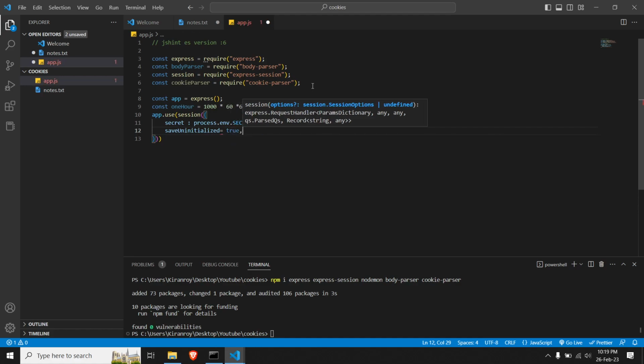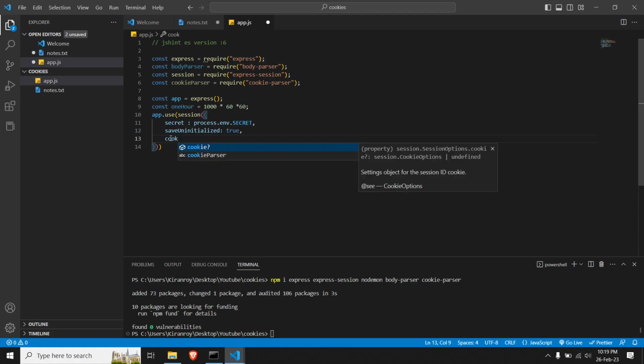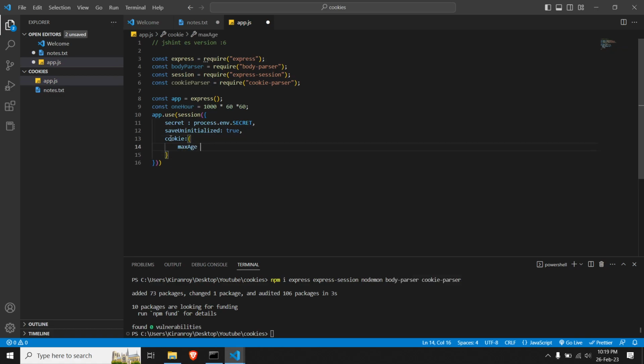So once we are done with this, I have to give this a cookie. Okay, we have an error over here. So it has to be a colon. So I have to give this cookie a duration. So we call the cookie variable. And for this cookie, we pass some data, which is maxAge. Now we have created the oneHour count over here. So we are going to pass this as a maxAge. So our maxAge is 1 hour. So let's close this.